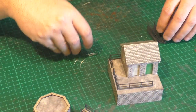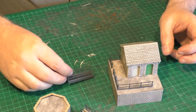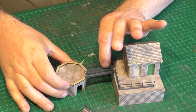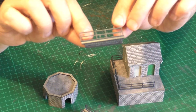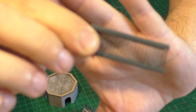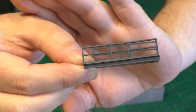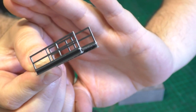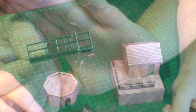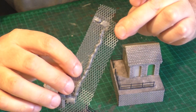So what I've also put together is a little bit of a connecting bridge type thing, which is going to be positioned here and will actually cross over to the top of this intake. So this has actually just been made up of a bit of mesh. Yeah, so there's a bit of a mesh base to that, which I kind of thought might be what would be used, and I've just used some H-beam or I-beam for either side. That was just a bit of styrene product from the local model shop, and the actual grill part is just simply a bit of spare grill. I can't even remember where I got it from.